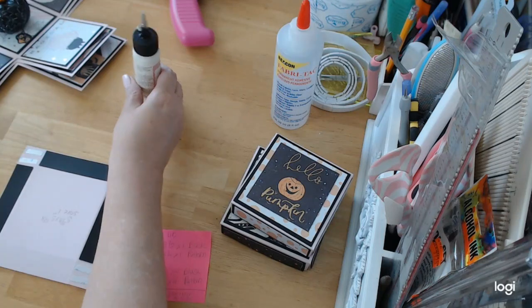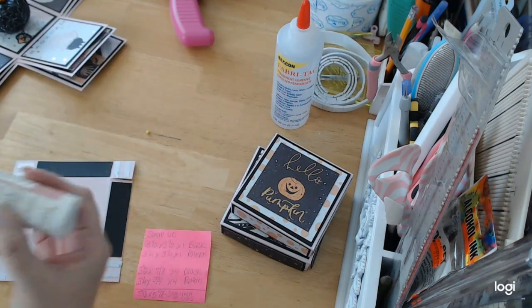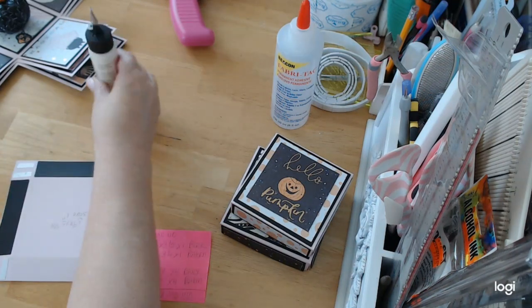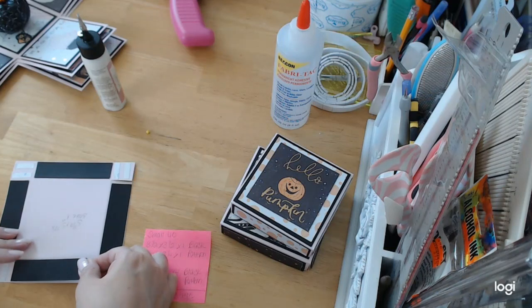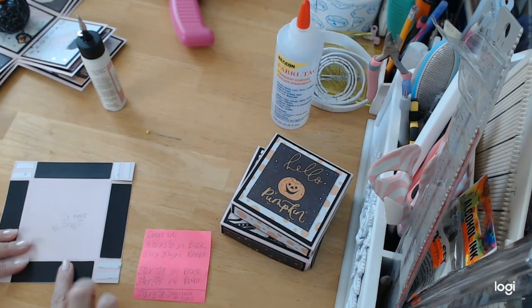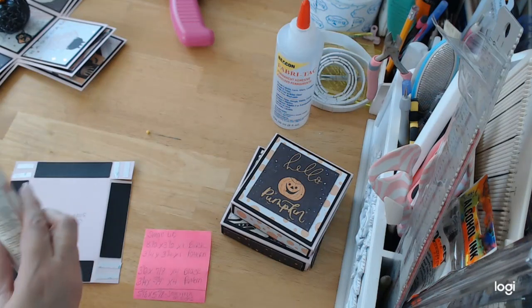There's the last one. Got that. Yeah, I got that edge. Just want to make sure. I just have to go easy on this glue because I was having a craziness with it on the first video. I think I was just squeezing it too hard and I had just refilled it.